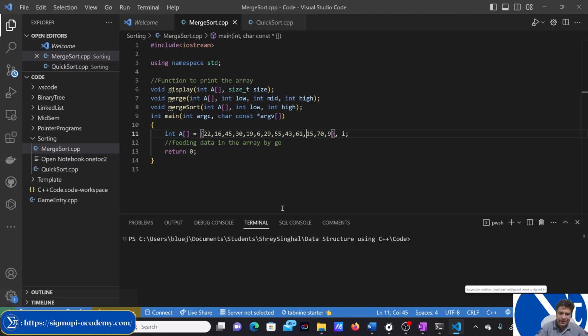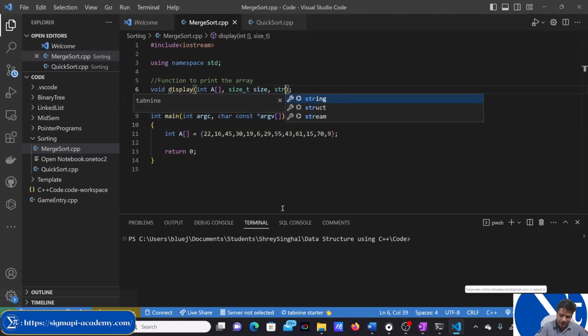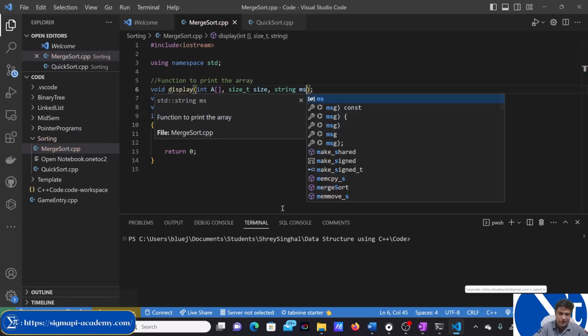So this is my array, and I'm going to use this array for demo purposes. I'm not feeding the array, I've directly used it, and what I can do is print the array before sorting. In the display function, I can pass a string, which I name message.